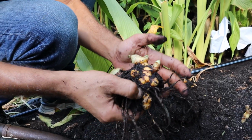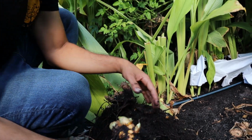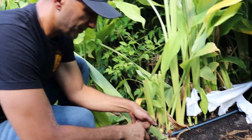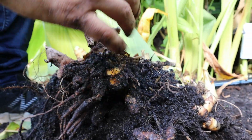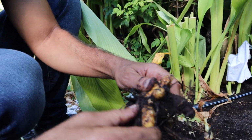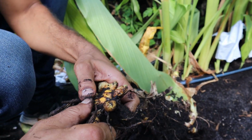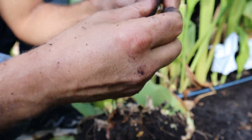Turmeric right here. So this is young turmeric right here. Yeah. It doesn't have any skin. It's really, really nice. So you can see that color pop through there. So look, if I break this open. So look at this fresh one right here. See, everything snaps.